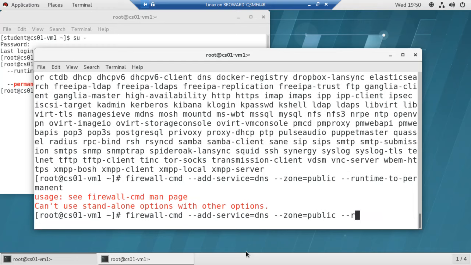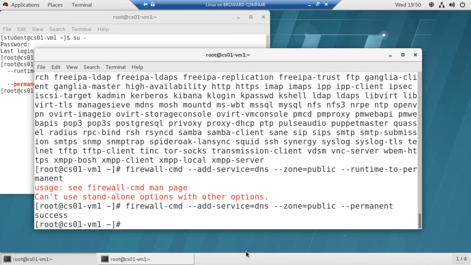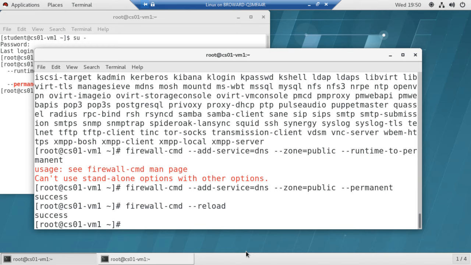Okay, maybe I'm remembering the command wrong. I put the permanent behind the cmd. It's not even letting me know. I don't know why. Oh, I must have messed up.